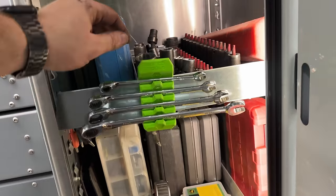And ta-da! And I forgot to mention, I did get some drawer liner from Amazon. It's like 4 mil thick. And I put it over here on top of that box too. But these are big wrenches and mostly all metric wrenches. There's some big standard wrenches back there and wrench extenders and all that jazz. But I was able to pull the foam out of that drawer and just stick that up there for now. So this will be a whole lot nicer when I get those drawers, because all of that will go in those drawers and then I'll have all this space to fill up here.